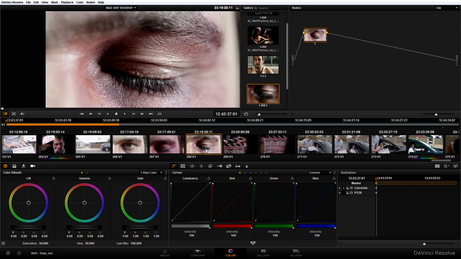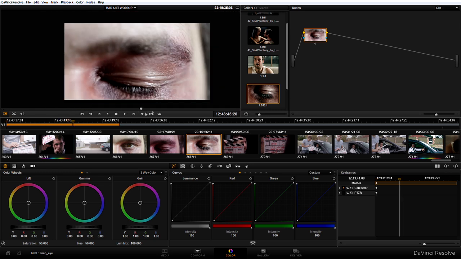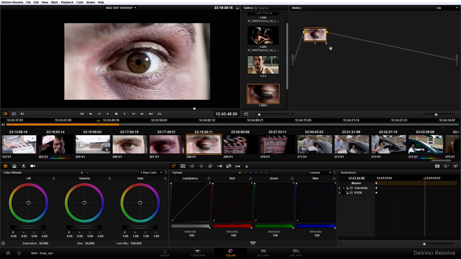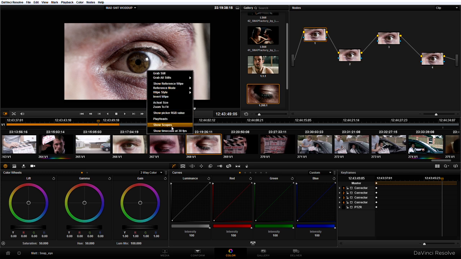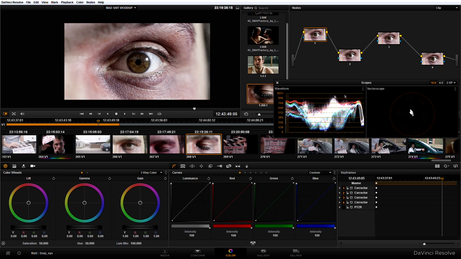Alright, eye shot. So, the way nodes work is if you press Alt-S, boom, boom, boom, we have multiple nodes. Each one of these nodes is designed to allow you to switch them on and off and manipulate different color aspects. For example, on node number one, we could just balance our shot in terms of luminance. So we're just going to grab our black point and drag that down and our white point and drag that up and maybe drop our mids a little bit. So now node one, we can turn it on and off, and that allows us to see that change.